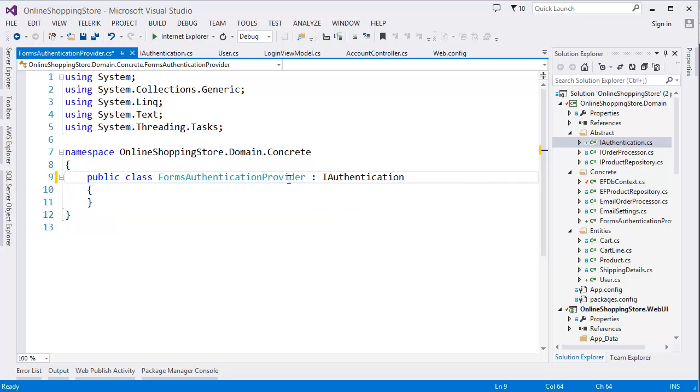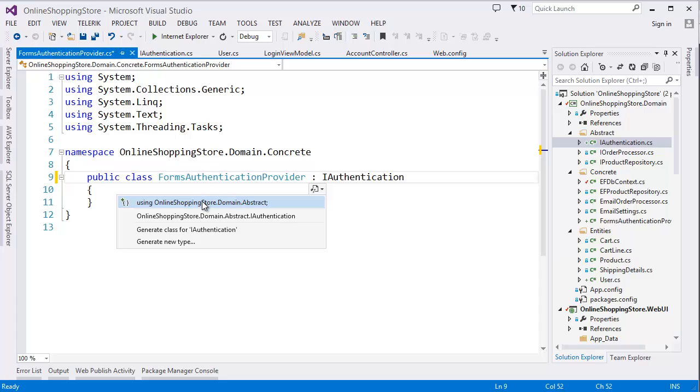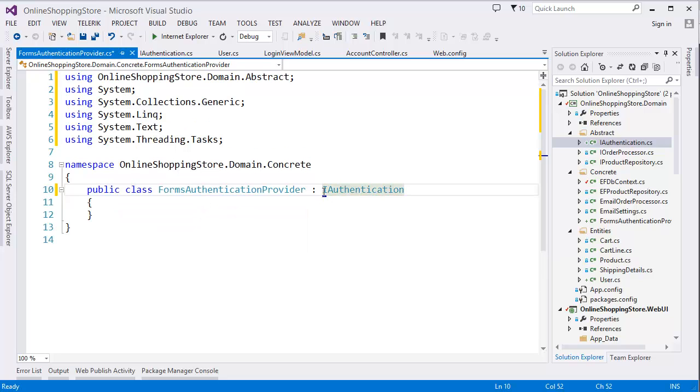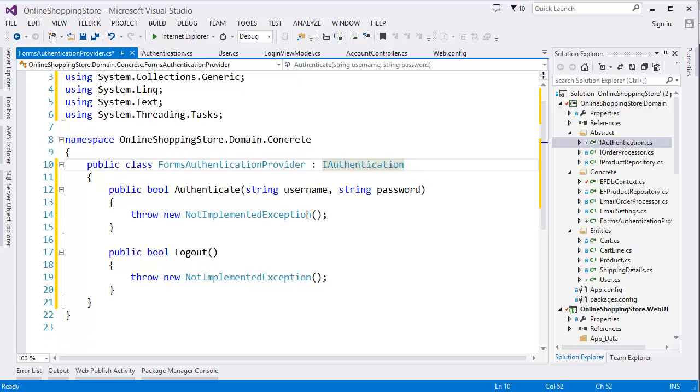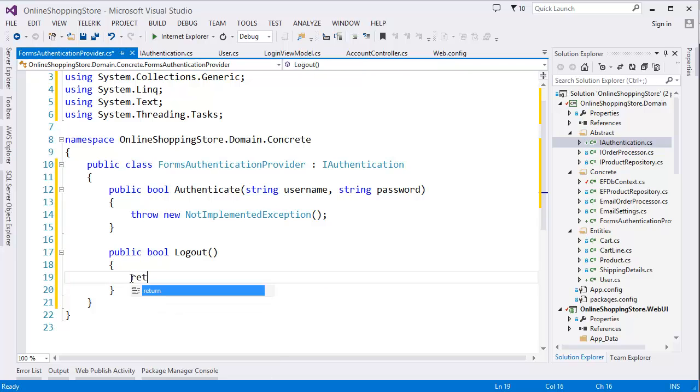So first of all I have to add the using statement. Then I need to implement the methods. All right. So for logout, we just need to return what?